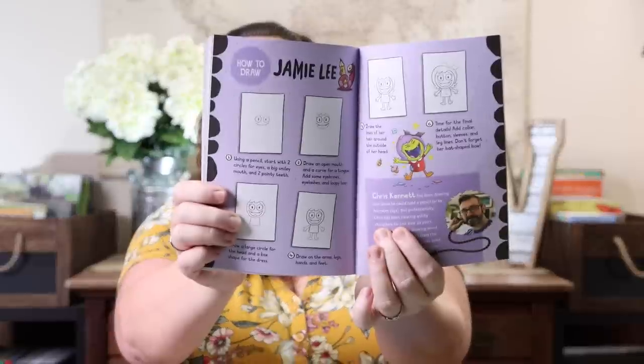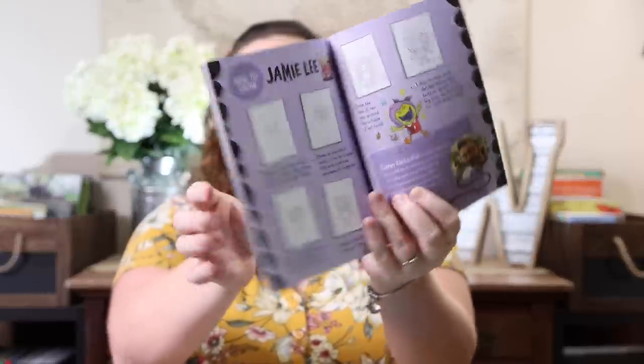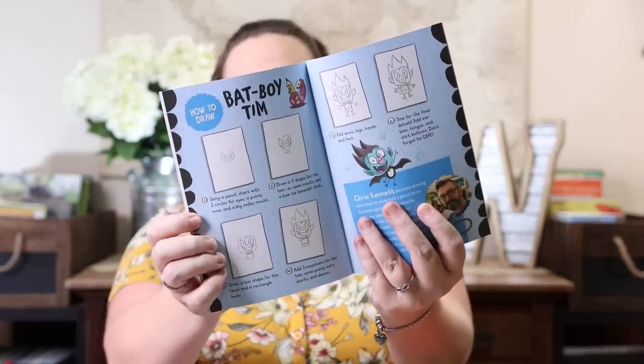There are words in bold, and there's also a section from the illustrator on how to draw some of the characters — each book features a different character. I really wish we had found this series when Emily was younger because it's just so awesome. How often do you get to read a book, have discussions about it, and then learn how to draw the characters? Each book has that section, so if you have a younger kiddo, you really want this series.